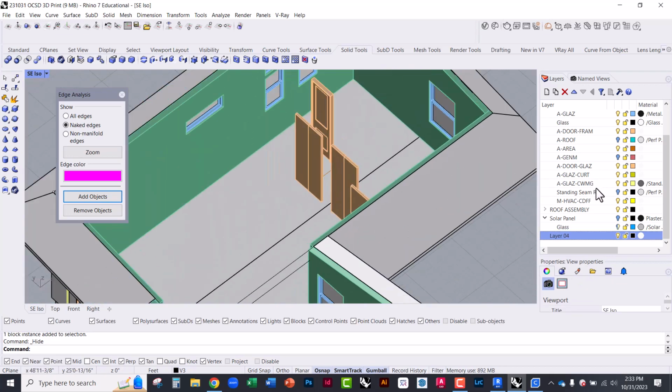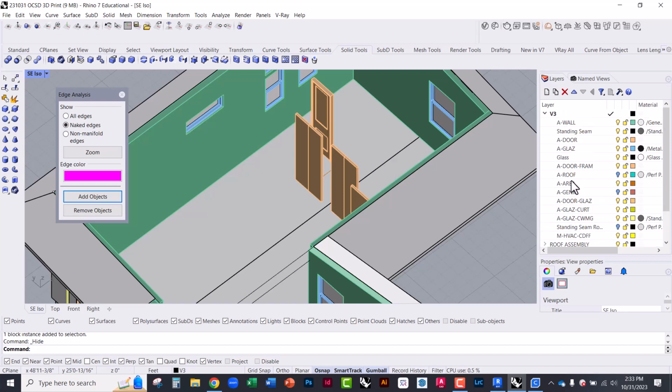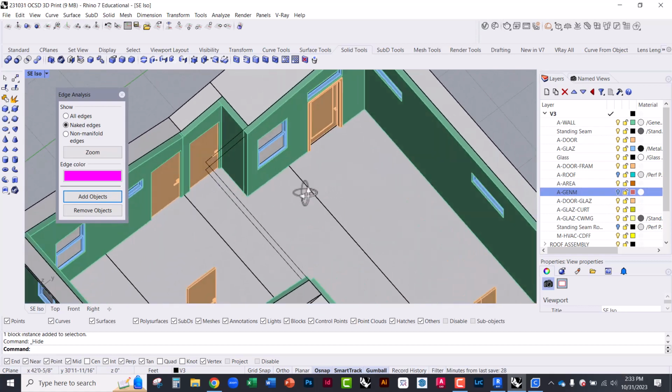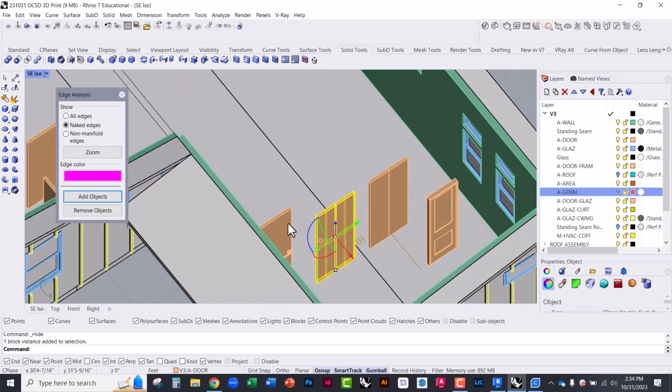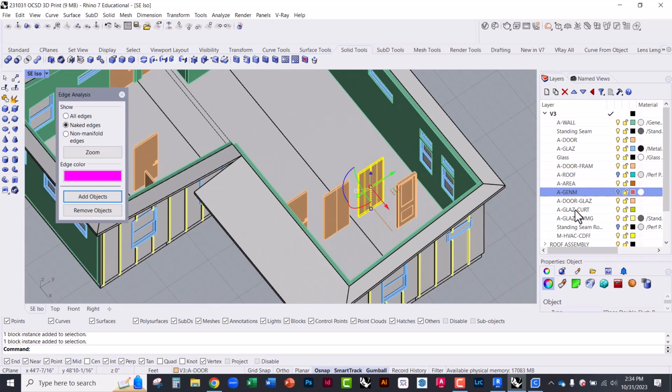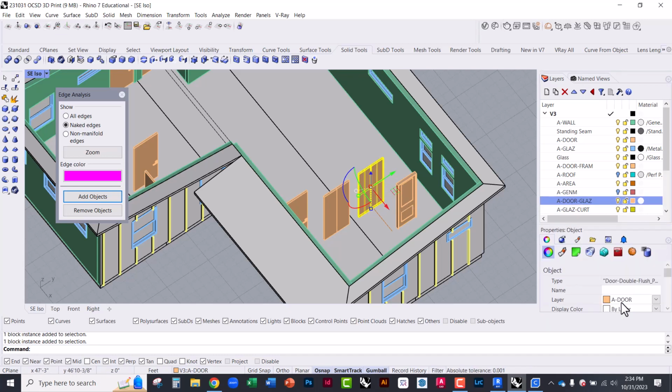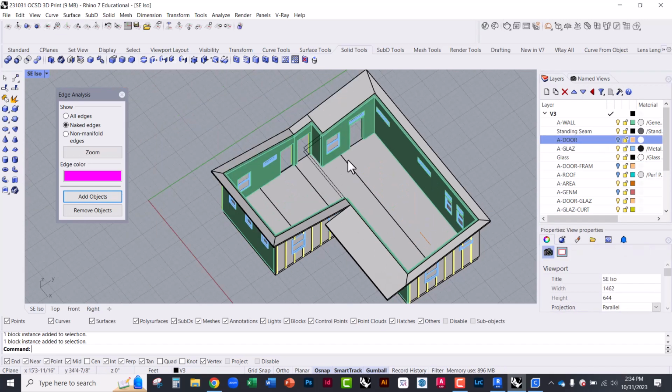Looks like we are missing some walls. Yeah, it looks like some walls didn't get exported from my previous model. These are the doors, so all the doors are showing up. I can turn those off in the door layer. So that's a door. So the frame and the door itself can be hidden.